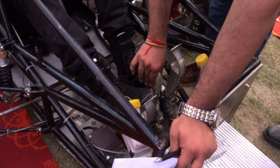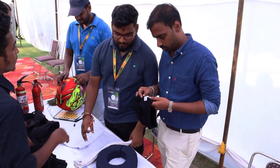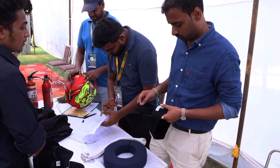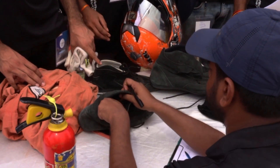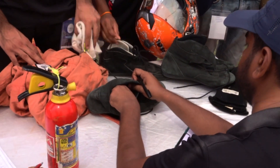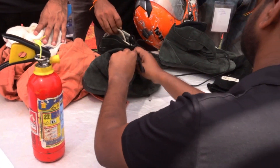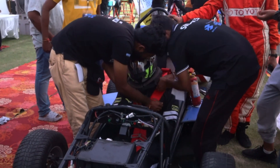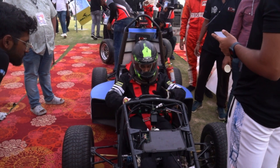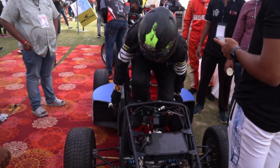Adding to this, each and every safety gear — whether it's a welding shield, safety goggles, driver's suit, or driver's helmet — all of them have to be checked by the technical inspector to make sure the students don't harm themselves while using them. This inspection is tough to clear on the first attempt. Honestly, no team clears it on the first attempt and there are always some flaws that need to be corrected.